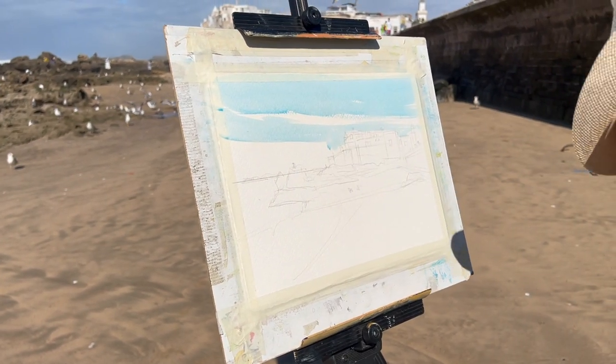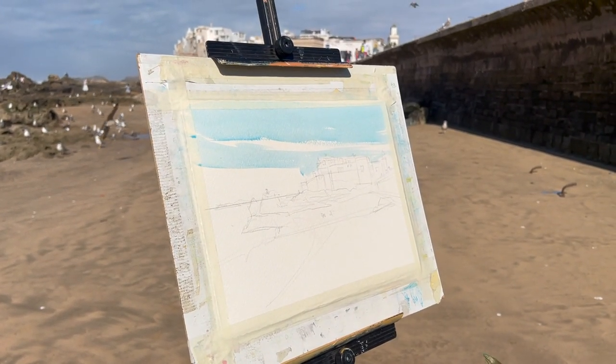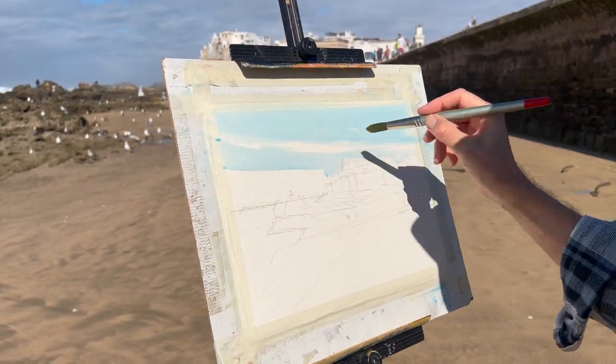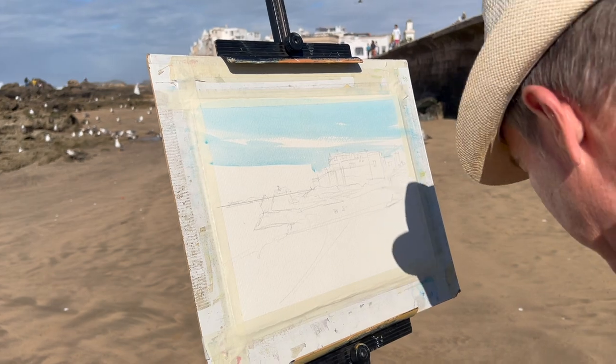Blue down here. You're kind of leaving a hint of clouds in as well. Yeah, I'll just wipe it some more away. Yeah, that's quite nice.